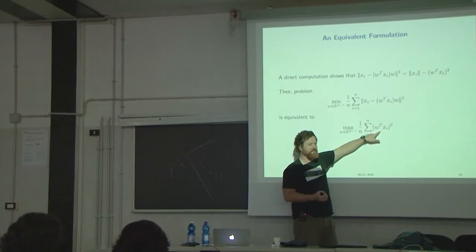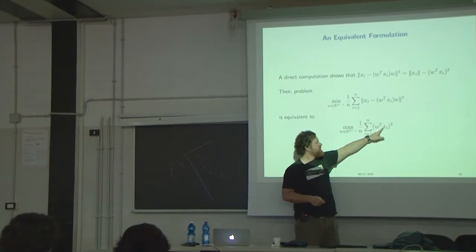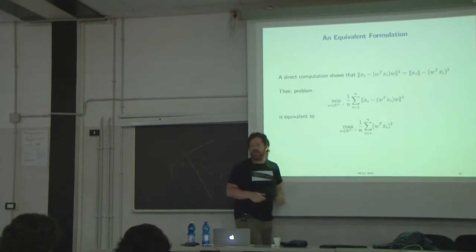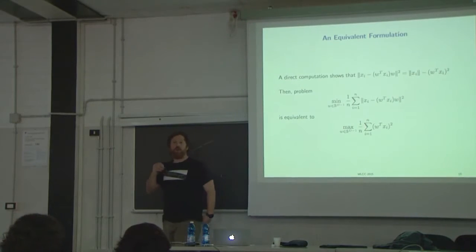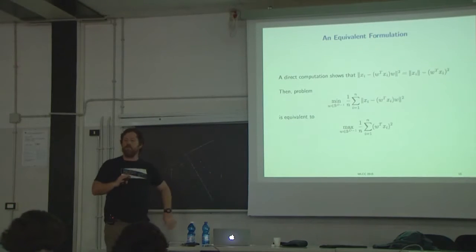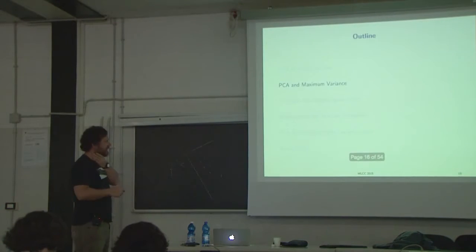How does the variance look like? It's something minus its mean square, right? This is something. Where is the mean? Well, the mean is not there because in some sense here we are not centering the data. We are keeping a one-dimensional projection, but we are putting the origin in the wrong place, so to say. Let's see what I mean by that.